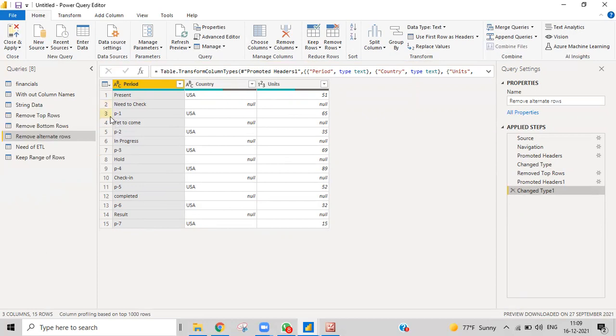From the second row, if you have 3 rows that are not necessary, and then 2 rows that are necessary, again 3 rows not necessary, again 2 rows necessary, then obviously you can do that. That's not difficult. But when it comes to asymmetric data, then obviously what we need to do is perform this operation multiple times.